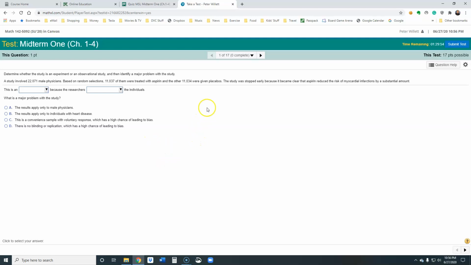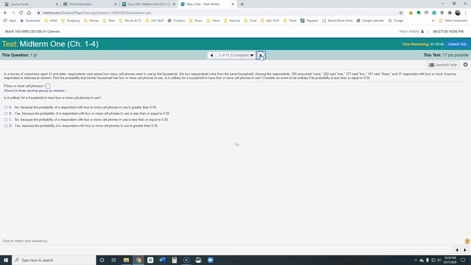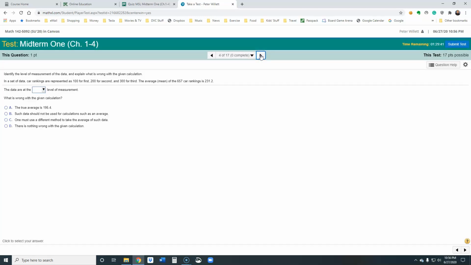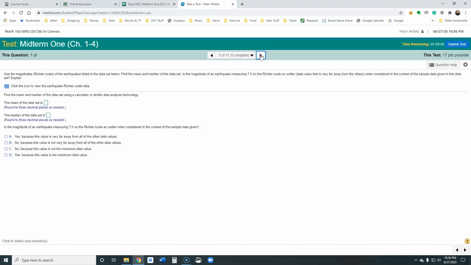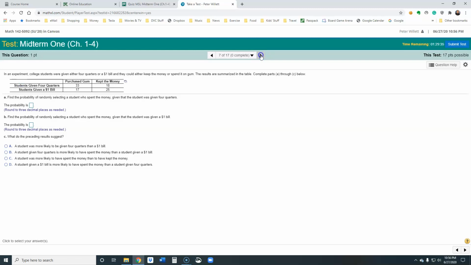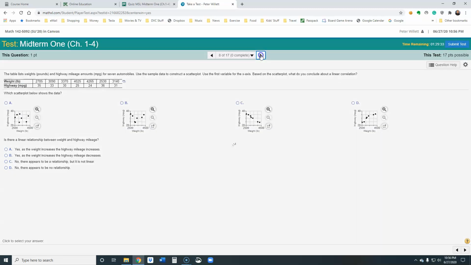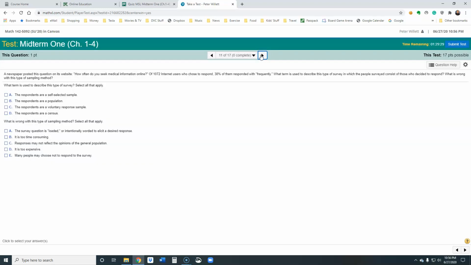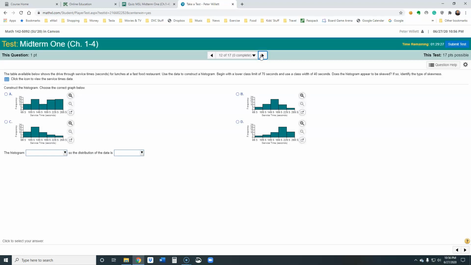Now I would like to also go through a confirmation of using StatCrunch from within the test. So let me move to a problem where maybe it gives me a little data that I might use in StatCrunch. This one would work, but let's see if there's a simpler one. I like the one where it just gives us a list of values. It's in here somewhere. Give me a second, I'll come across it as a simple example.